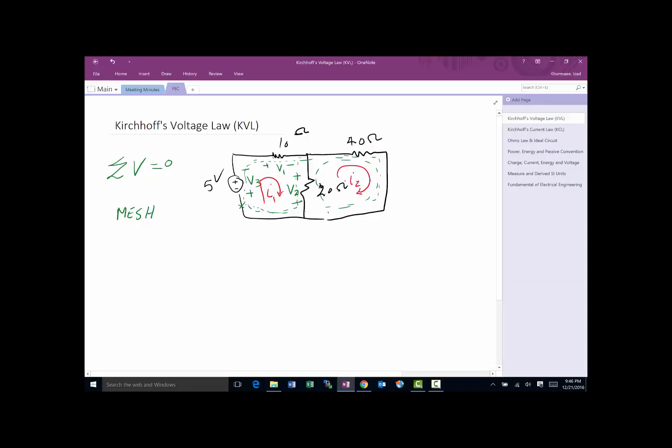In this particular case, I'm only going to have two meshes: one here and one here. I use the current to identify—we've got I1 and I2. Why didn't I do the bigger loop? The bigger loop includes another loop, therefore is not a mesh. We only write equations for meshes. We put these arrows that show which direction we think the current is flowing.